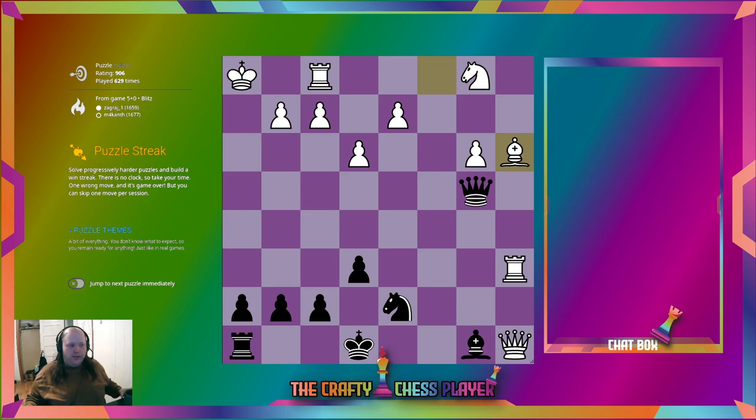I normally jump to the next puzzle immediately, but I will turn that off for the moment just to see what that looks like. And the goal, as the name implies, is to try to get a streak of solving puzzles. The higher your streak, the better your score. So you can try to get as high as possible.